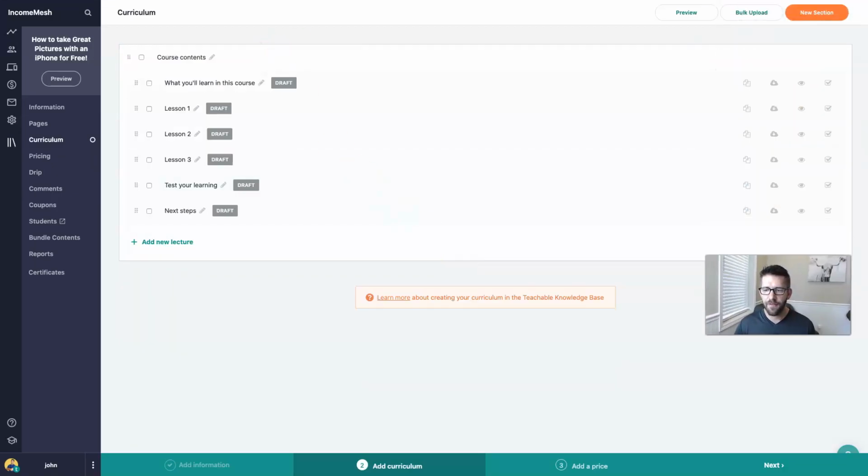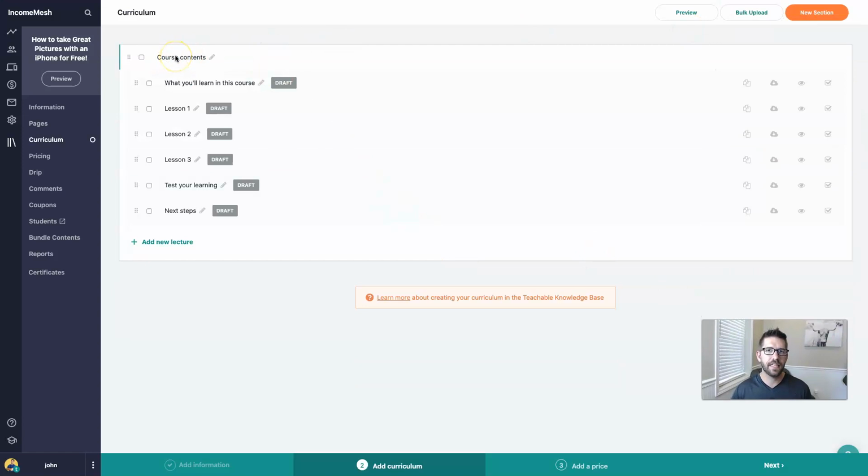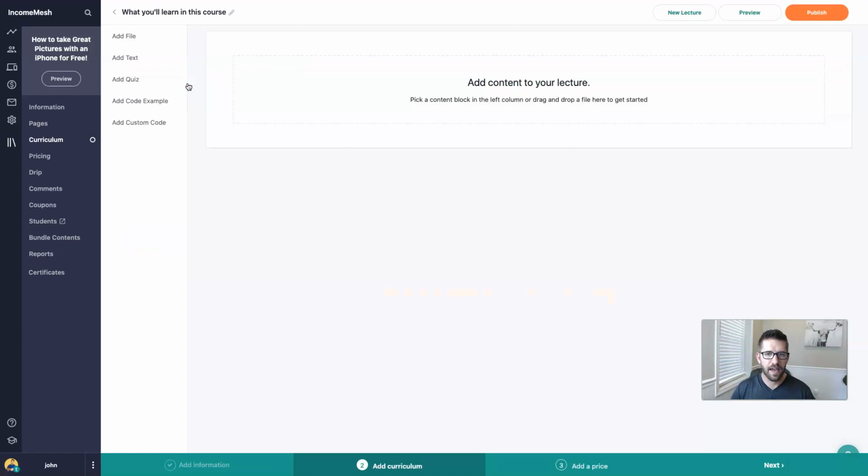And then what you can see here is every one of these little lines is a different lesson inside of our course. So we have the first module here, and a module is just chapter markers in your course. So introduction, piece 1, piece 2, piece 3, and conclusion. But for a mini course, I think a single module is perfectly fine. So here's what you can do. You can just click on the little pencil and say, welcome to photography for non-photographers.